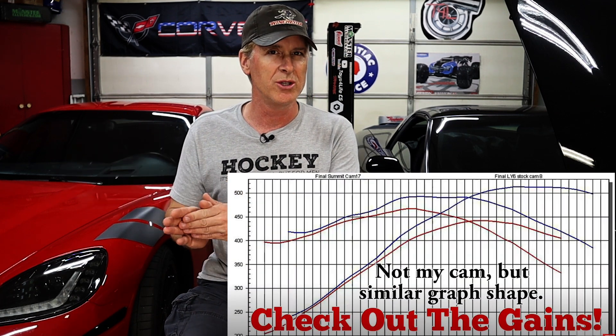Although the C6 actually idled fairly well, not surprisingly it really wasn't drivable using the old tune once the camshaft and headers were installed. So now I'm going to go ahead and break out HP Tuners, where I'll be making several adjustments to the key areas of the tune having to do with idle that are most out of whack with the new setup. The first thing we need to address is the idle RPMs. The stock cam will idle all day long at 650 RPMs, but the new cam, due to its increased intake and exhaust duration as well as increased overlap, simply cannot be asked to idle this low. This is a trade off that I willingly made in exchange for more power in the upper RPM ranges. So the first thing we'll be doing is bumping up the idle by 175 RPMs, and we'll do this in three different areas.